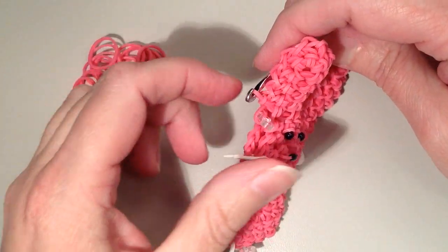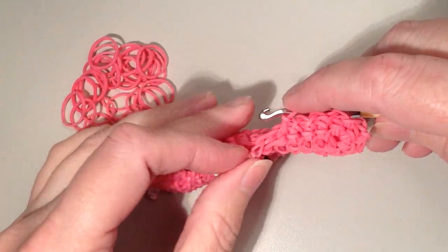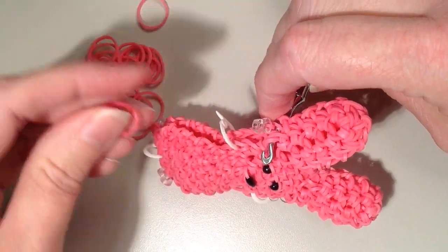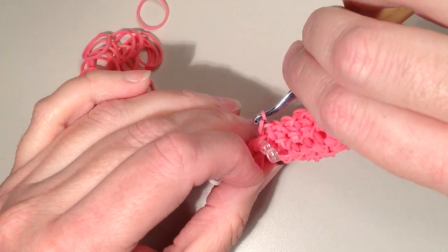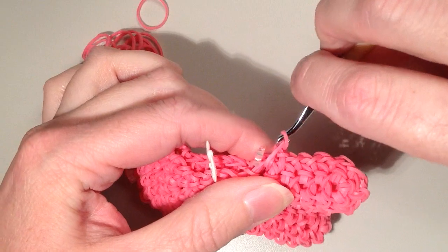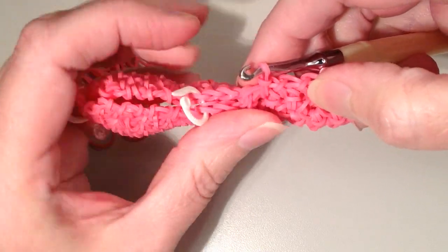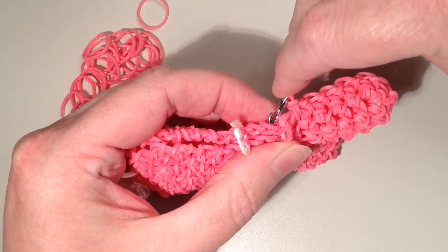Now I've made my way around, and I'm at the stitch that's right before where my clip is. So I'm just going to go again back to front, go through both sets of stitches, pull through everything on my hook, and then do one through the other. And then here's my loose band. So what I'm going to do is ignore that, hold that out of the way for the moment. I'm going to go under the next stitch on the back.